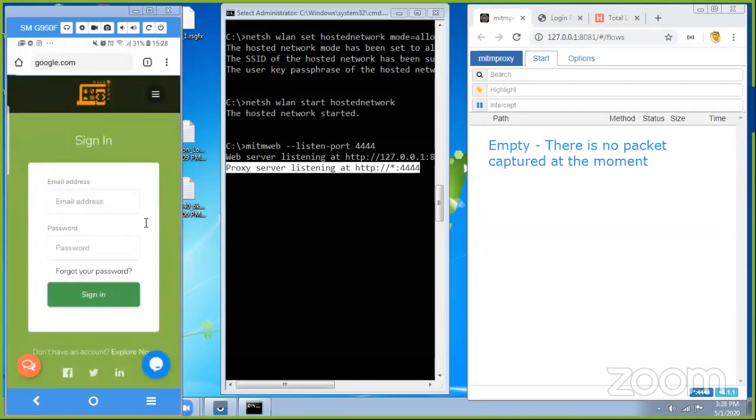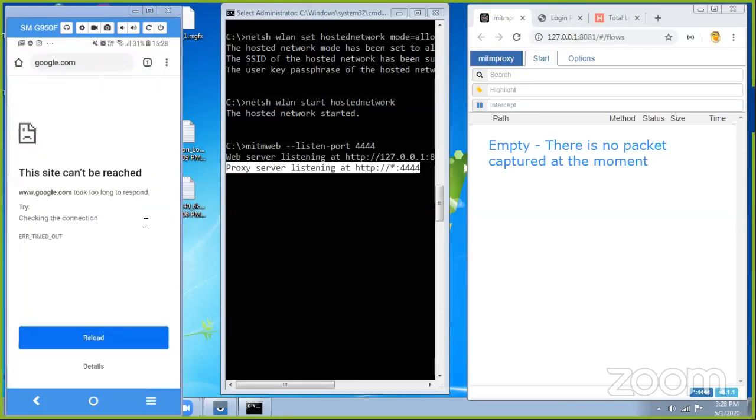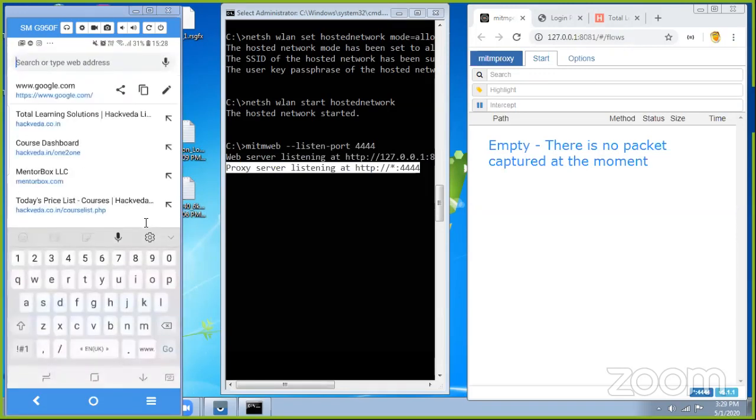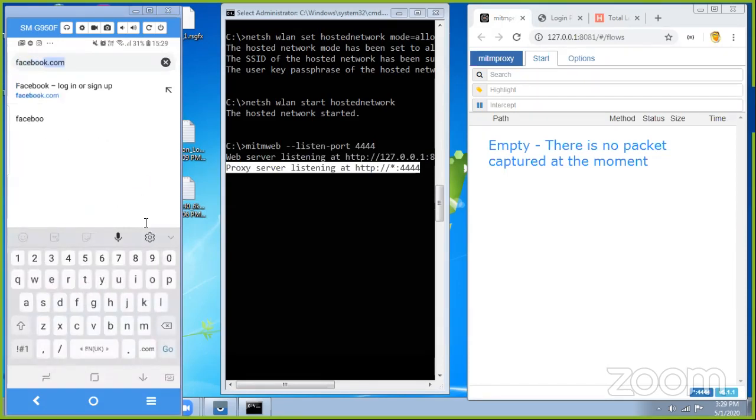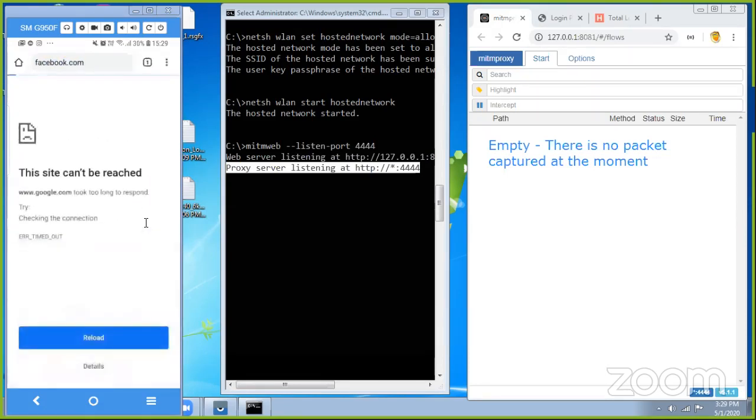It's trying to open google.com. Just give me a moment. Let's say I'm going to use facebook.com.